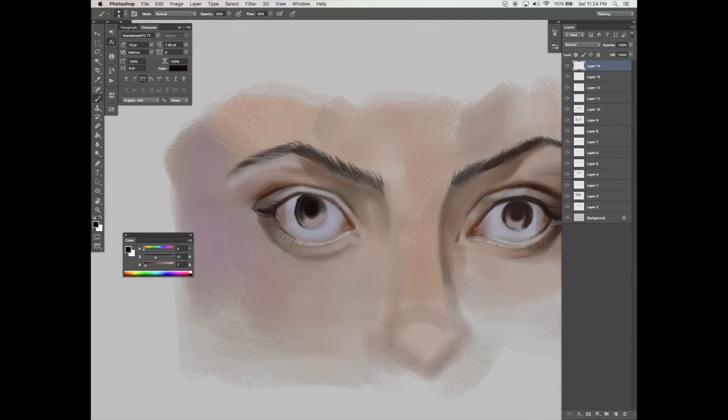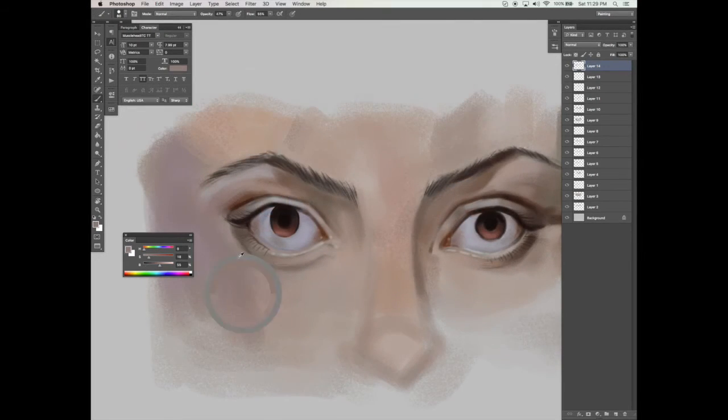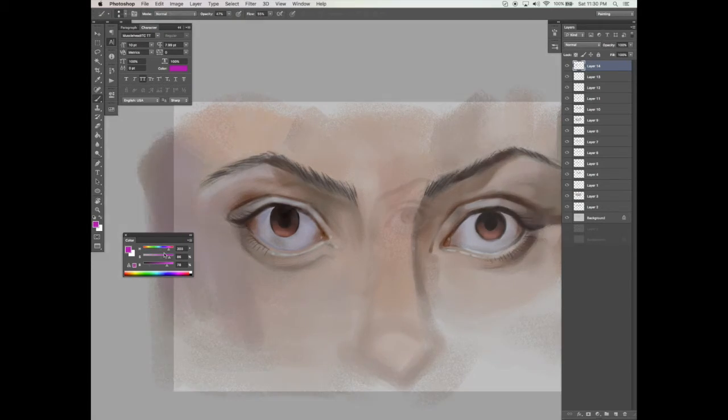Now I'm just going to clean it up a little and make it more defined. Now I'm going to add a nice warm brown to the eye. Now let's make the corners a little redder, a little warmer, and start really bringing some life into this painting.